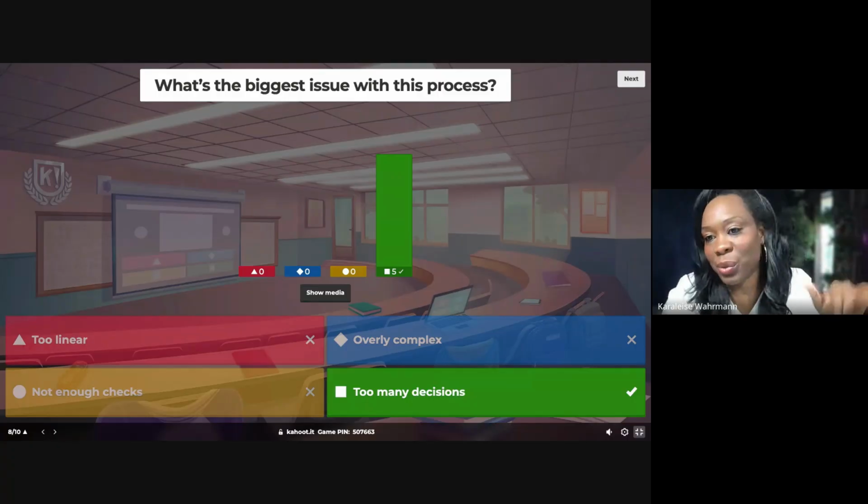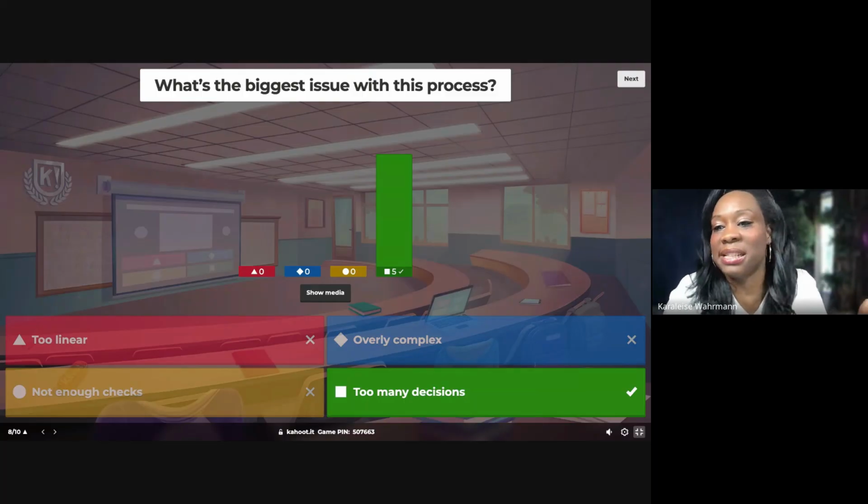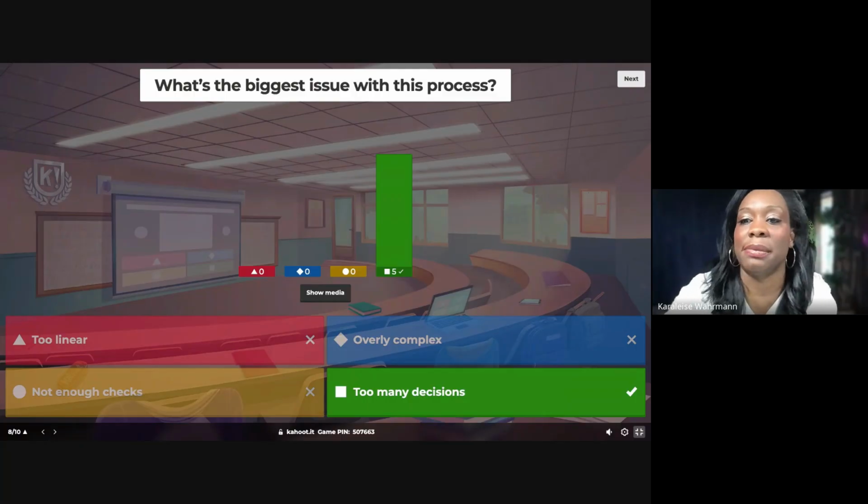So it doesn't matter what the words were. It's just the fact that this is a diamond shape behind a diamond shape behind a diamond shape behind a diamond shape. Way too much. I'm sure there's a reason for all these decisions, but there's definitely opportunity for optimization when you see something like that.